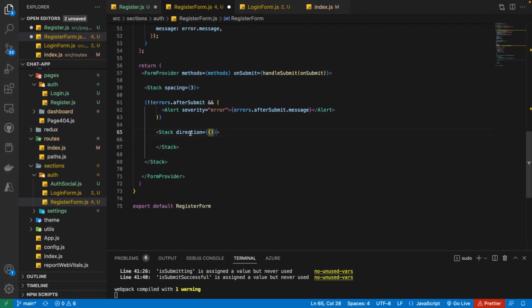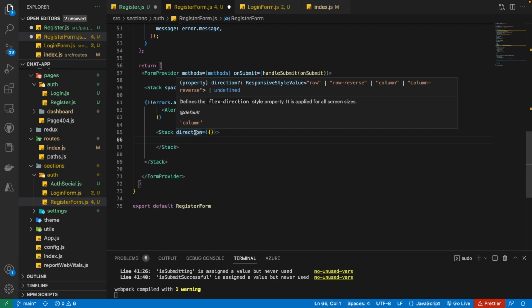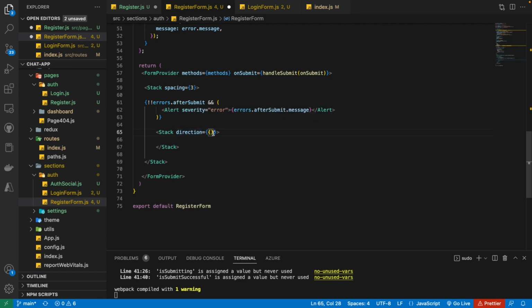So for that purpose, I am actually going to show you how to write a conditional statement here. Inside any MUI component, when you pass a prop, you can use this double curly bracket, and inside this we can specify conditions like this. For extra small, we can specify a different value, let's say column, and for another screen size or breakpoint, we can specify another value. This is how we pass conditional values to any prop inside Material UI. It's actually very useful, so you should keep this in mind.